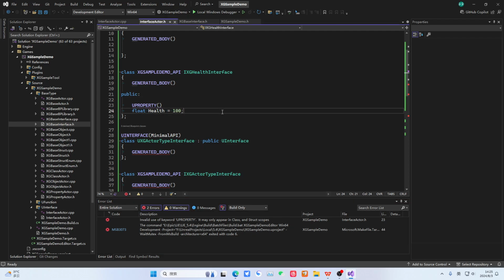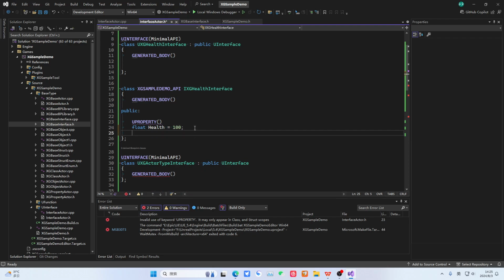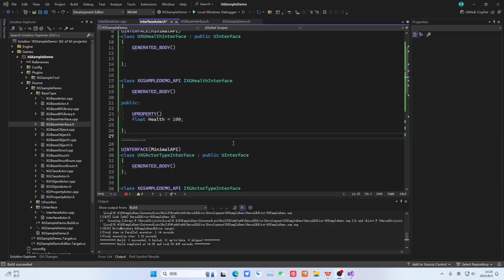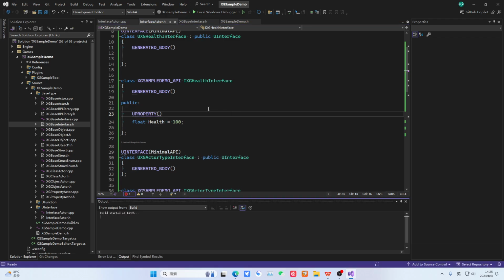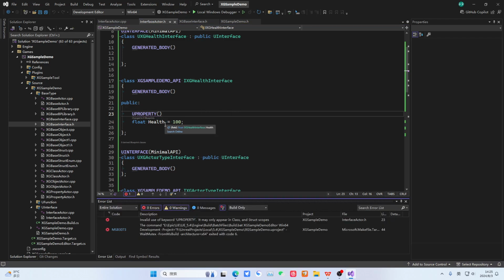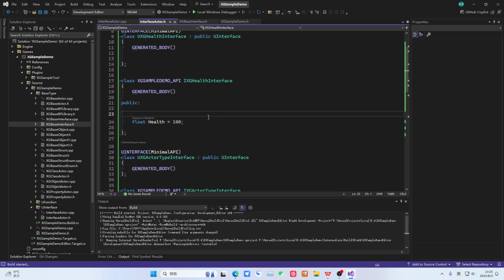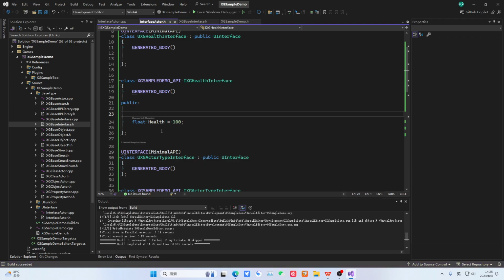Let's check unload interface. Okay, it fails to compile here, so it seems it's not possible. We cannot reflect this variable to the blueprint. Let's just not reflect it, because it might only allow us to write interfaces. But writing native code works fine. So let's write a simple method.